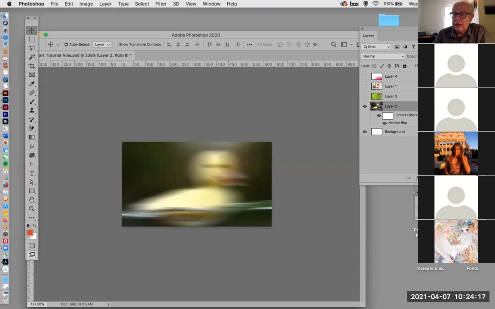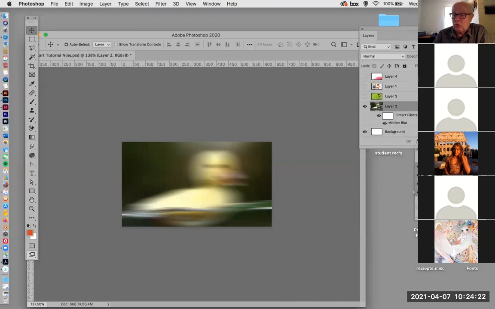And there you can see the masks in the channels as masks show up: layer mask, regular mask, layer mask, adjustment layer mask, and that's with the motion blur. And that is the smart filter. I can turn that off. So we could not do that until now. Yay, we can do that. And I can use this as a mask.